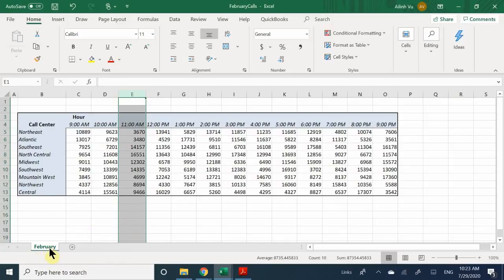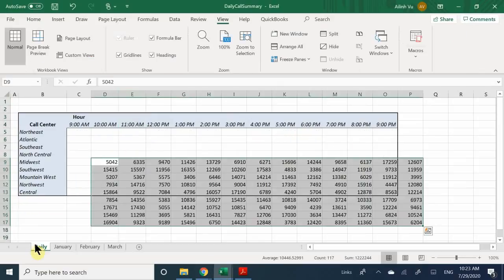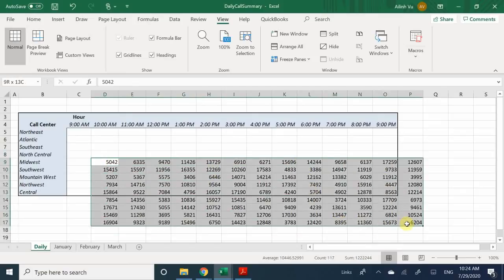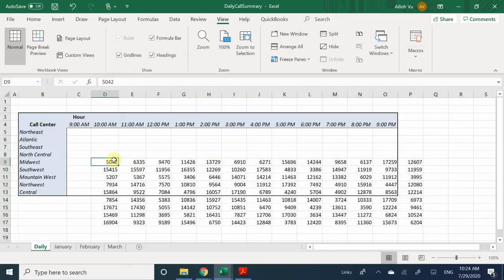Hold on. I'm in the wrong table. This one. There you go. So here, as you can see, it placed it right here, and that's not what I wanted. It's because when I originally started, I had my cursor in this one.